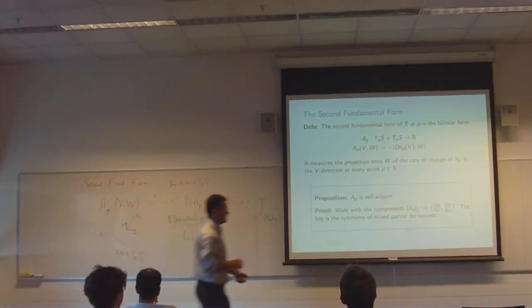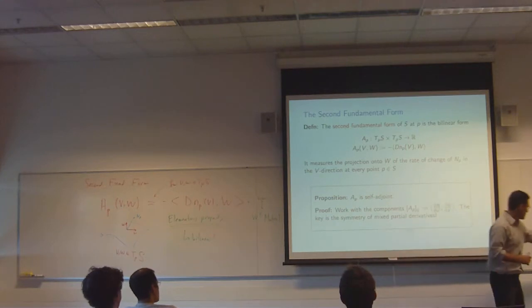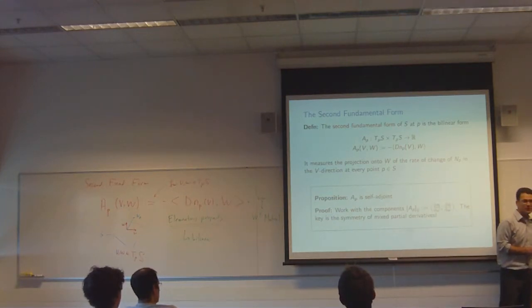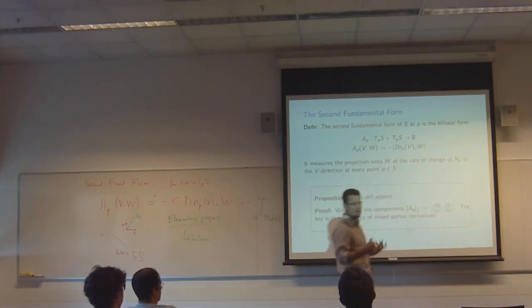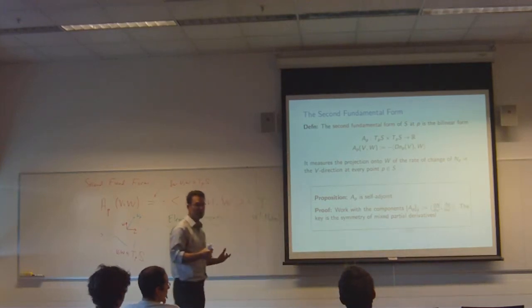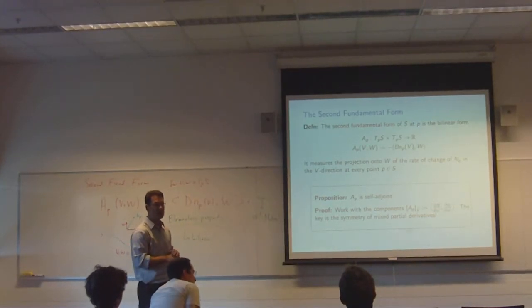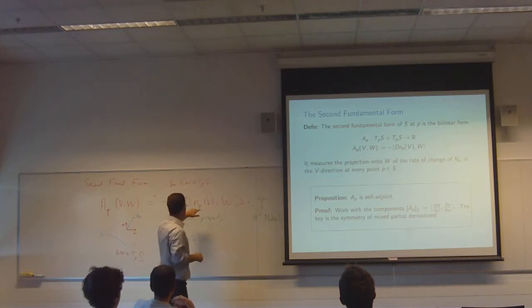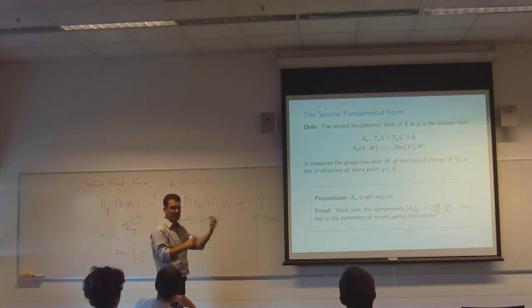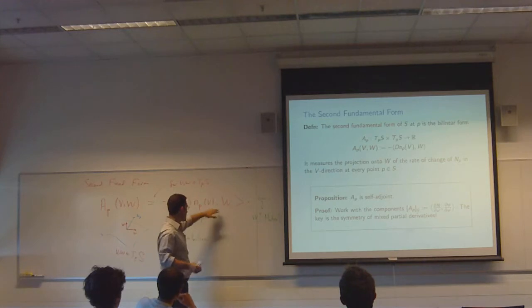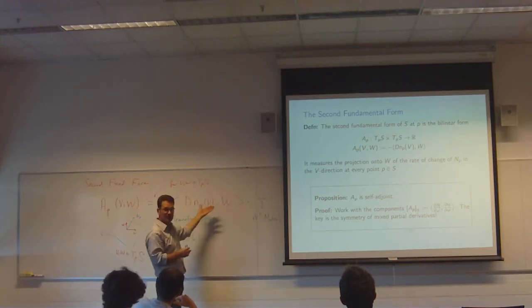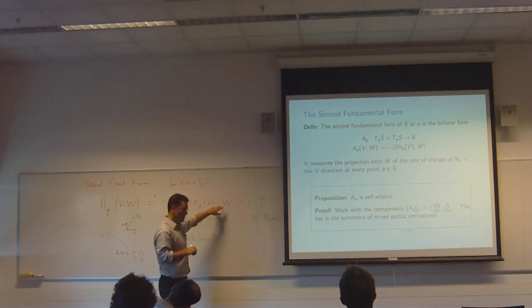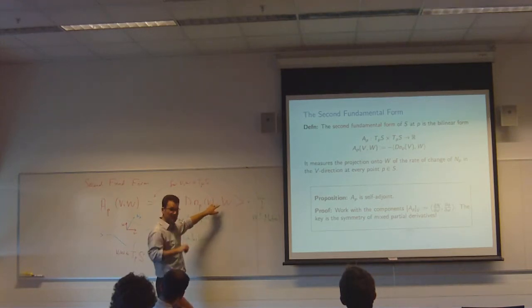Well, no, that makes sense. So if you didn't project it into the direction W, you basically just have this derivative of the normal vector, dn. And that's actually called the shape operator. The differential of the Gauss map is called the shape operator. So it's a reasonable object too. It's just that if you again project onto a particular direction, you have a matrix of scalars, a bunch of scalar quantities you can analyze. So, V and W span a two-dimensional vector space.